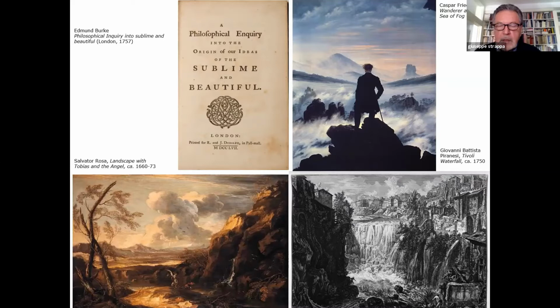And this idea was shared also, of course, in many other European countries. You see on the bottom left a painting by Salvatore Rosa, who could be considered a kind of pioneer of this idea, with this wonderful painting of infinite landscape. You see here the well-known painting Tobias and the Angel. And first of all, Giovan Battista Piranesi, a Venetian architect emigrated to Rome, who painted, maybe everybody of you knows, this engraving presenting a huge dimension, the dimension of the abyss, the infinite, and so on.